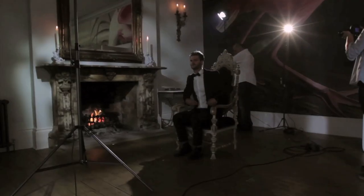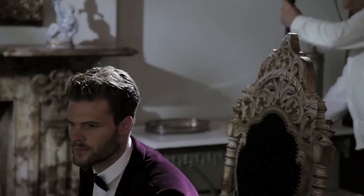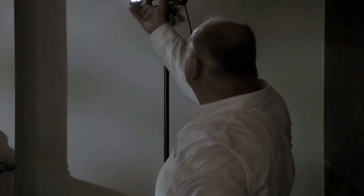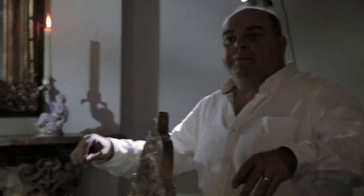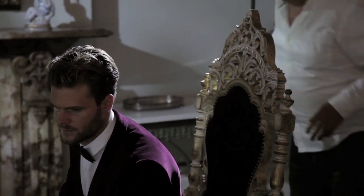Jamie, come and have a seat. Let me, this throne here, let's put it that way around and I can get a little bit of backlighting onto you there. And so now the background is lit. This light here will work well on Jamie as a backlight to about there. Because Jamie's sitting down, I bring the light down. We want to keep some elevation to the light, but we don't have to make it too steep. If a backlight is too steep, it'll scoot down the front of that suit and make it look like a rag. So we don't want to do that. We want to make sure we keep the clothes looking fantastic.